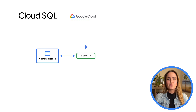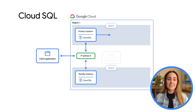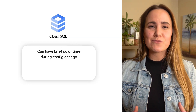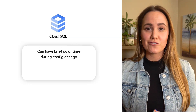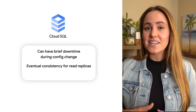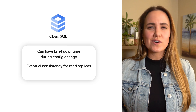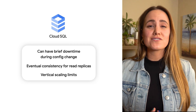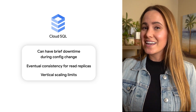Cloud SQL gives you flexible control over scaling and deployment. It'll wait for you to decide when and how to grow, with high availability and replication built in — whether you need vertical scaling to instances with higher CPU and memory, or adding read replicas to achieve horizontal scaling. But since Critter Junction's gamers couldn't handle any downtime during resizing and need to fetch the latest updates from each read replica, Cloud SQL wasn't the perfect choice. And once you reach a certain database size or 4,000 concurrent connections, it might be time to look at another option.